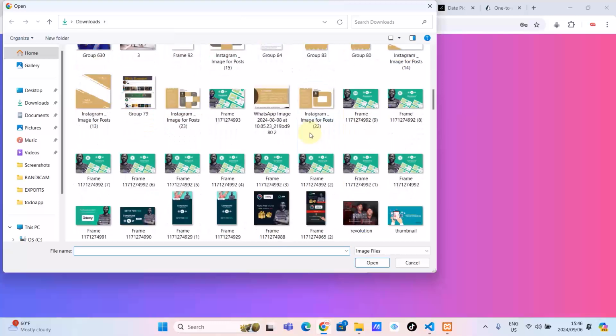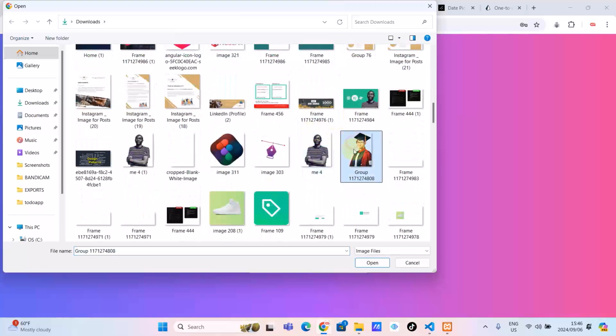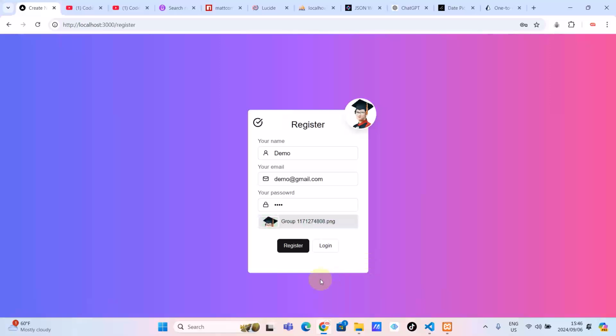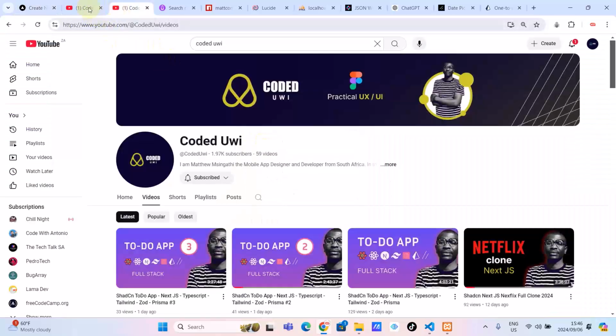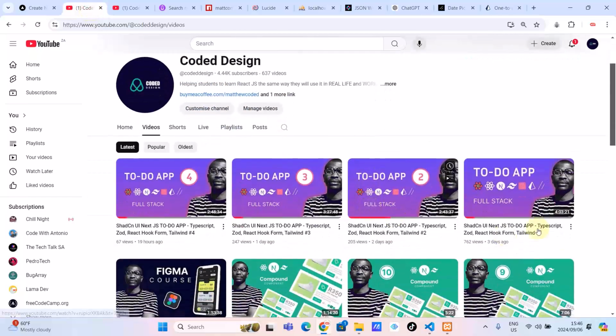What image can we give to this demo? Let's say this is the image. As you can see, guys, we are going to register these features using an advanced concept, which is JSON web token. So a token will be generated for this logged in user. In case you might not understand what tokens are and where they start, remember, this is a series. So this started here and all the details are here. As you can see, now we are on video number 5.